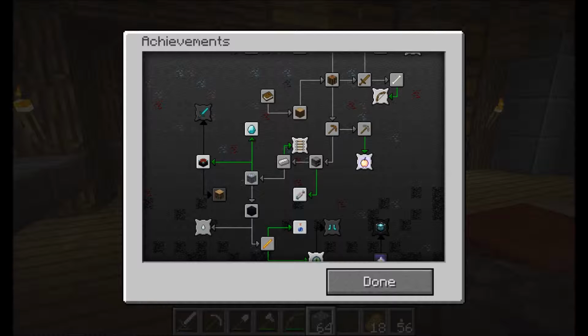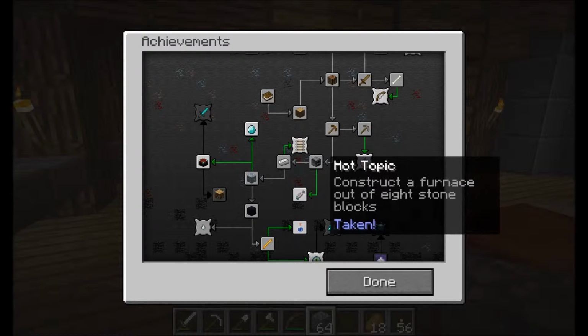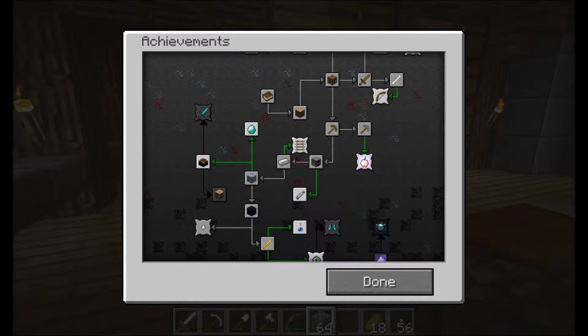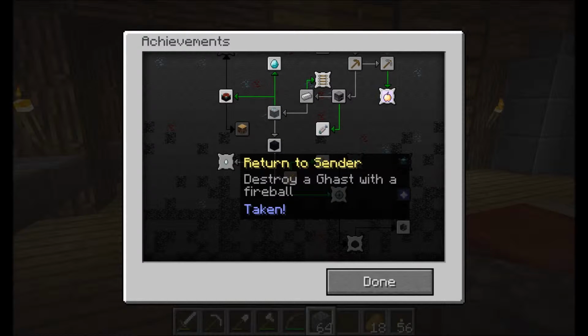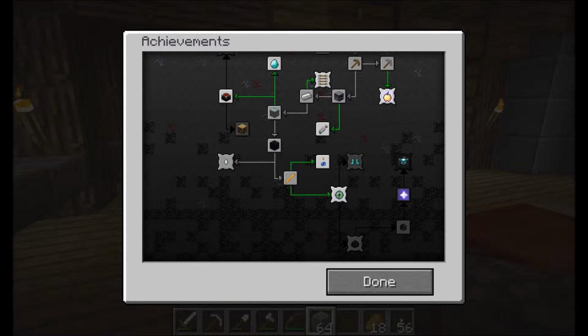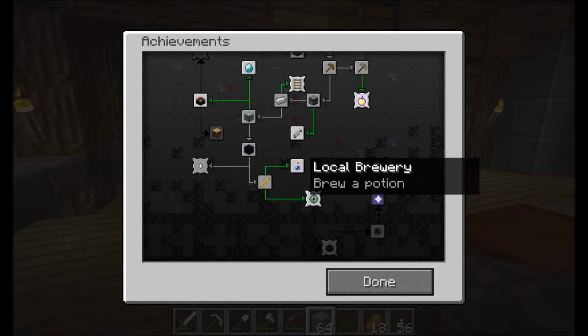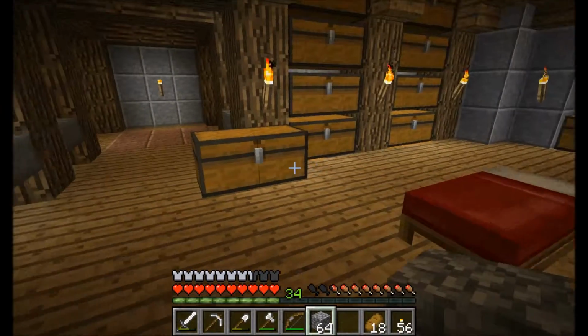Alright, so this nether chain here, we got the furnace, we got the iron, we got the diamonds, we got the nether portal. We did kill a ghast with a fireball, I believe, in the last episode, right? We got a blaze rod. Now we got to get our brewing stand and a brewing potion set up.